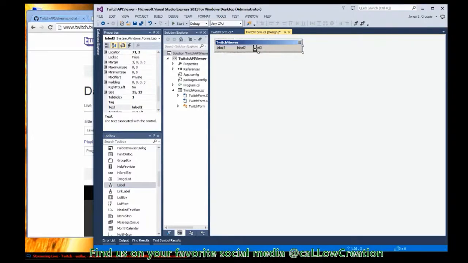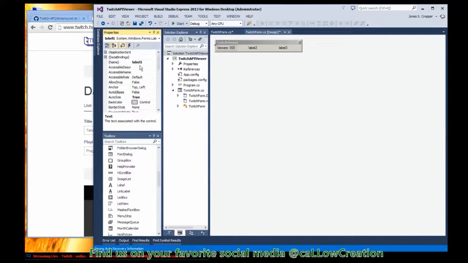They could be named appropriately. Should be actually named appropriately. So it's always your choice as a programmer. It's just the text. Go to the name, and I use all Visual Basic naming conventions for these form apps when I'm making them. That'll be the name for our viewers. The second one, followers. Let's do that.